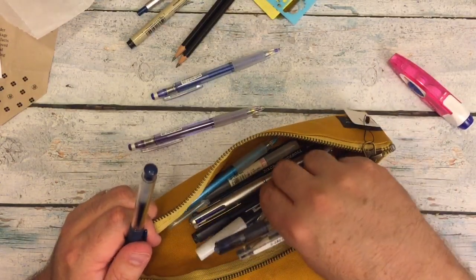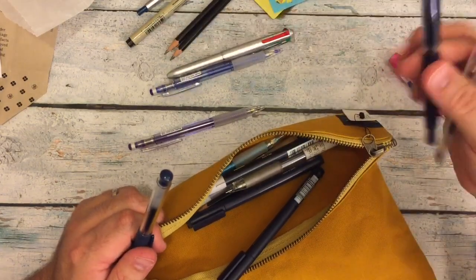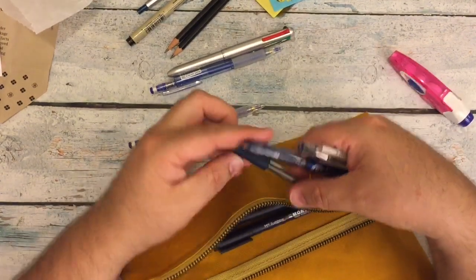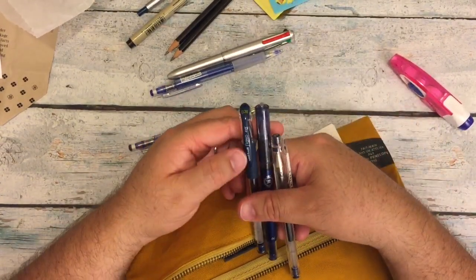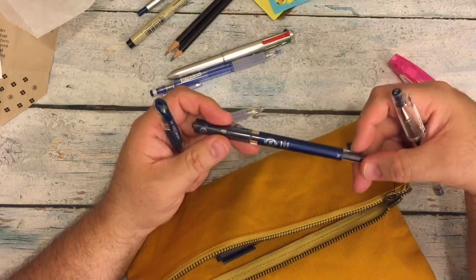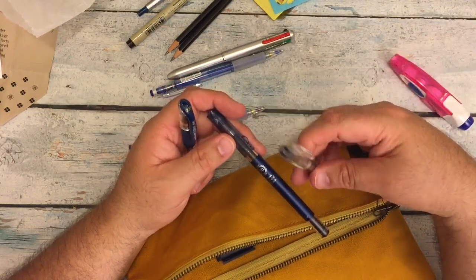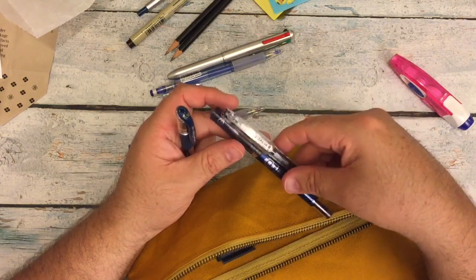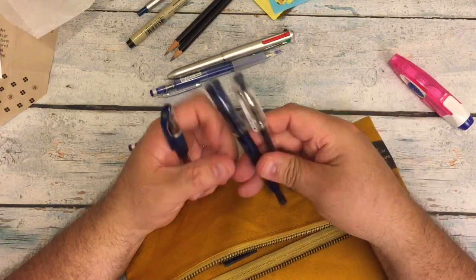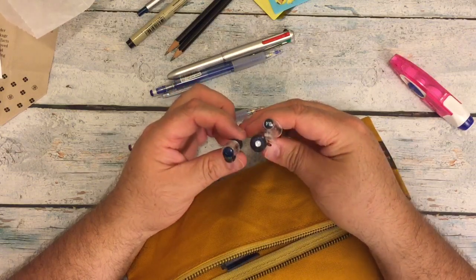But I do use... Actually, you know what? I haven't used this. I put it in there for the trip and never used it. They're all really nice pens. The Uniball Signo DX in the blue black, the Pilot Mica, High Tech C Mica, and then this is just the High Tech C, a slightly different ink. That's the 038, but the 038 Uniball is actually bigger than the 04 in the High Tech C. I find that very intriguing.